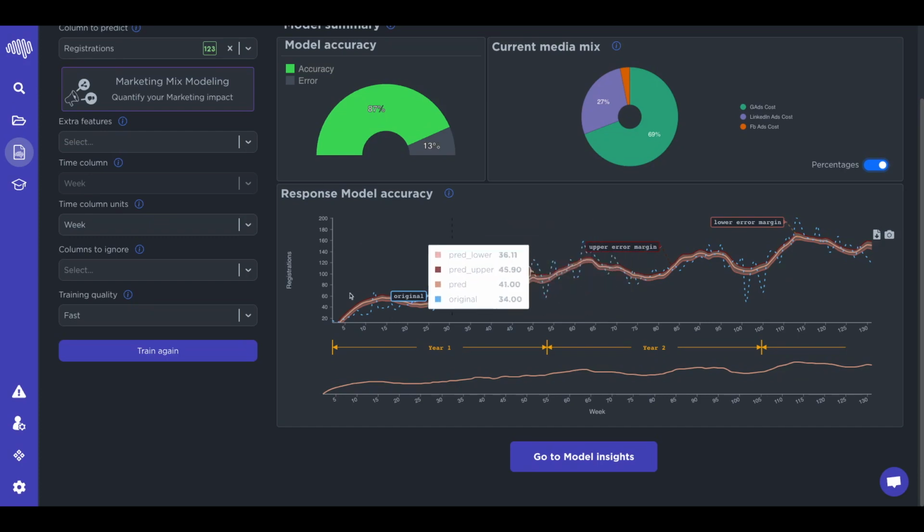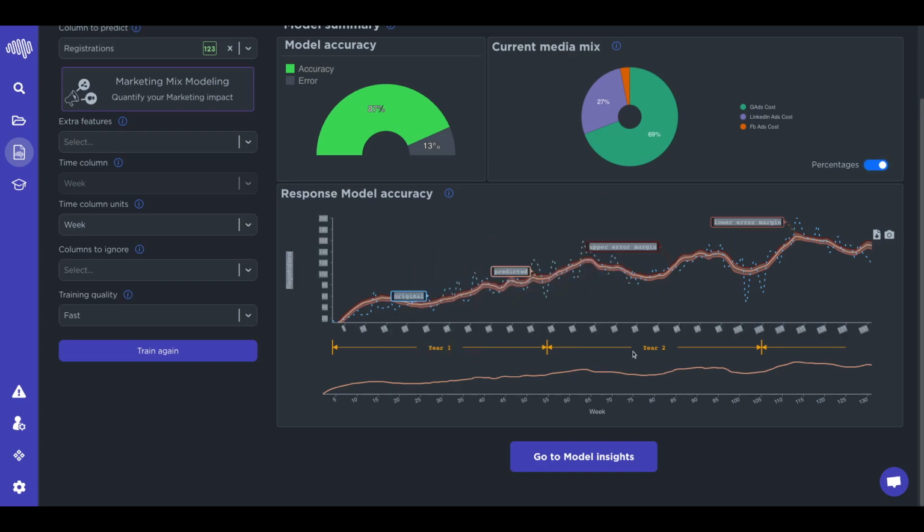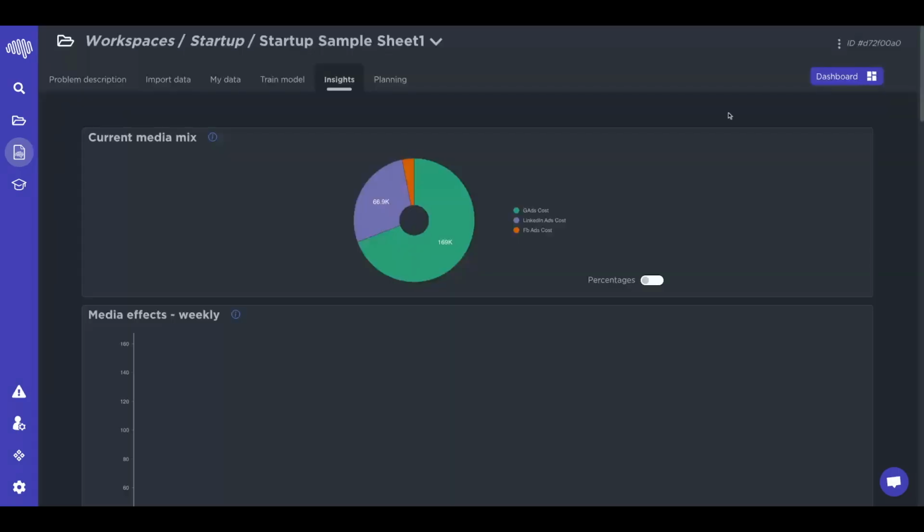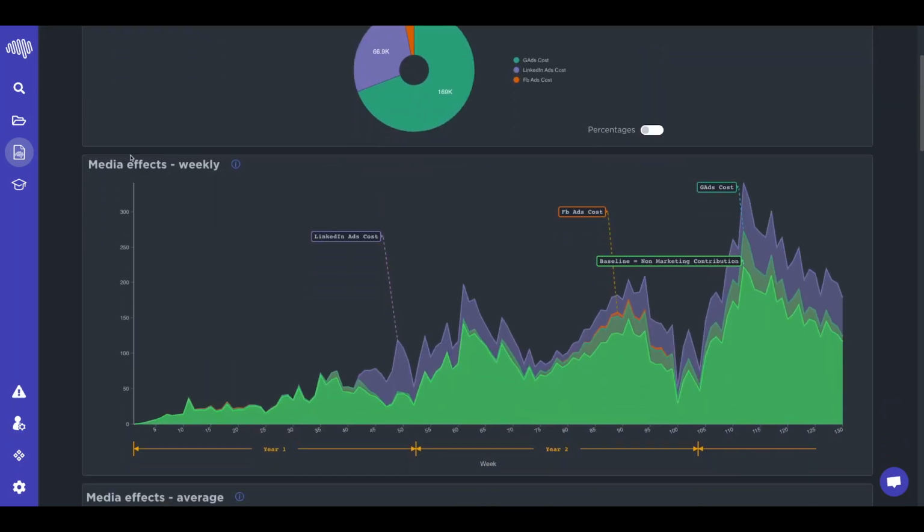Here we can see how the model has adjusted to the actual data within the margin of error and what it has predicted. We have nearly 3 years here: the first year, the second year, and the third year. In the next step, we're going to dive into our data. Now, let's move on to the insights of the model. In this first part, we'll see how the model learns the current situation and how we could improve it with a good investment. Additionally, we can observe the weekly effects of each channel, determining which one has the greatest impact.